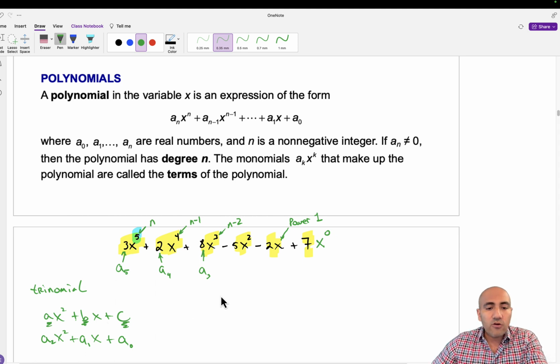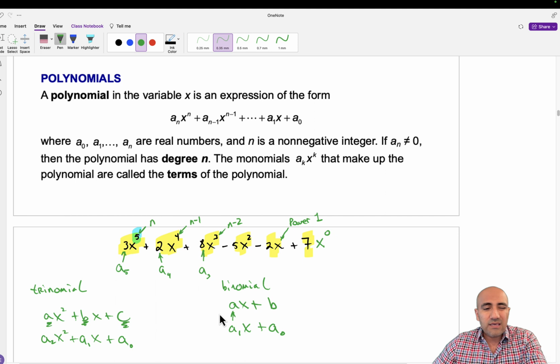And same thing with a binomial. A very common way to represent a binomial is just going to be ax plus b, with degree 1. Binomial, there's just 2 terms. Keeping in pace with that notational style, this could be a sub 1 x plus a sub naught. So I think it makes sense that when we have a small number like this, we can assign different letters to the constants, a, b, and c.